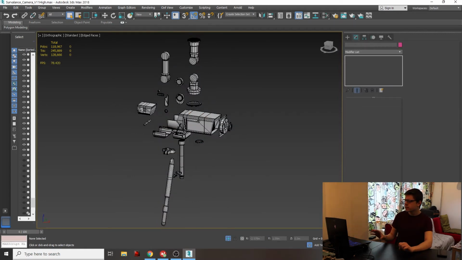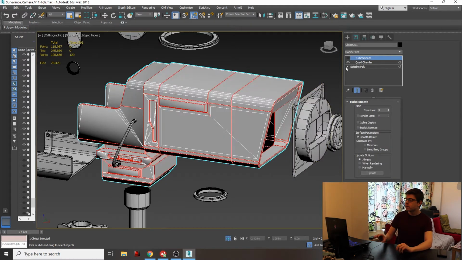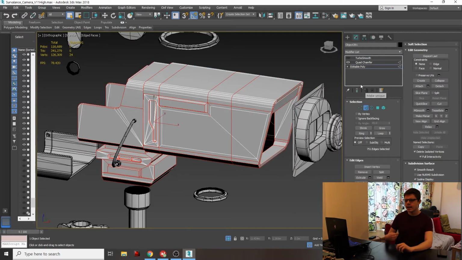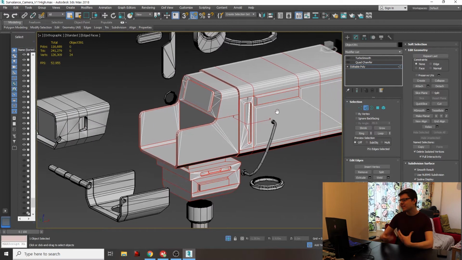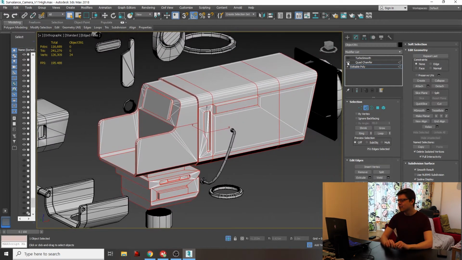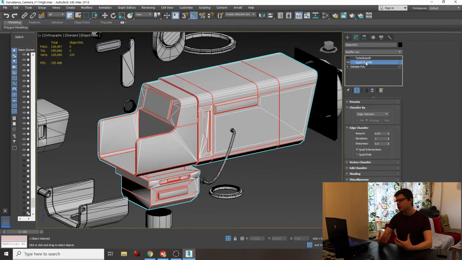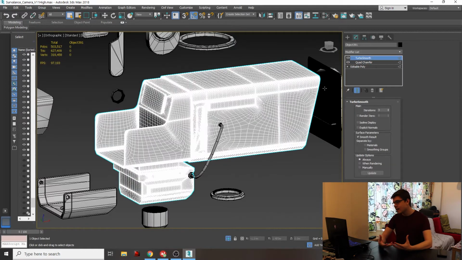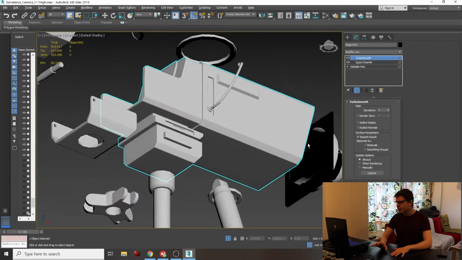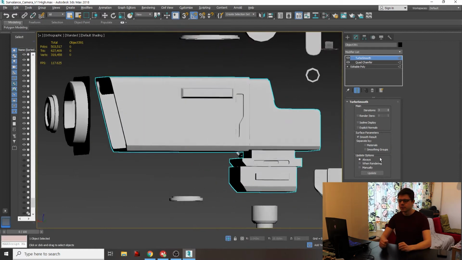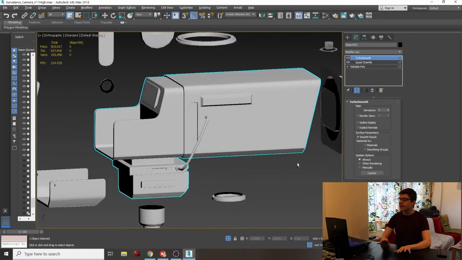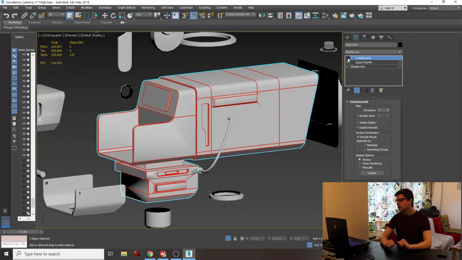I separate all the pieces, I quad chamfer each piece individually, and then I add a turbo smooth. It's a quick and kind of cheaty way to do it. It means you're not having to make sure all the geometry is super clean or anything like that. You're just getting the geometry on the edges, and then you're just adding lots and lots of polys to make it all look smooth around. And then I'll go ahead and export both of them in this state as FBX. I then move on to texturing.